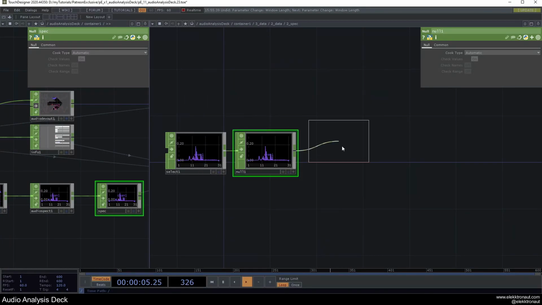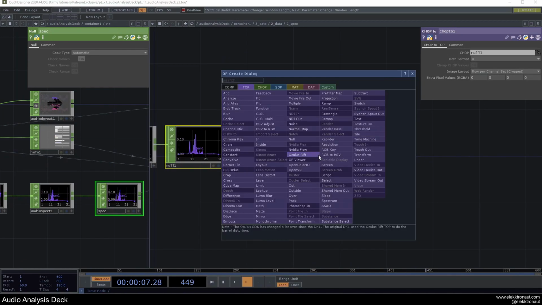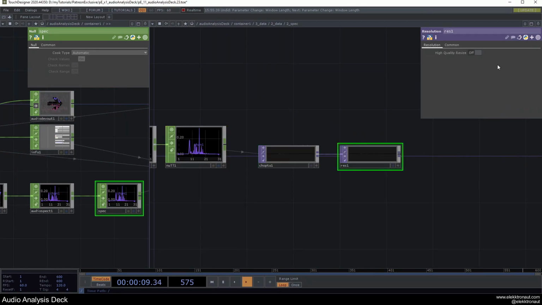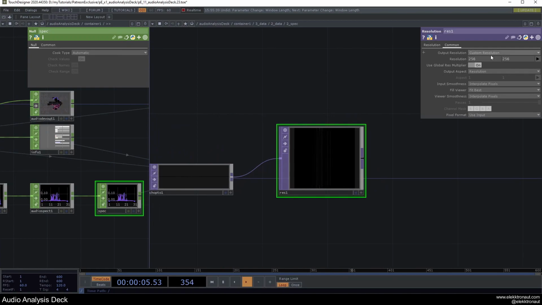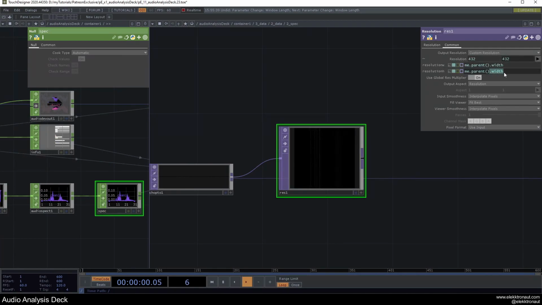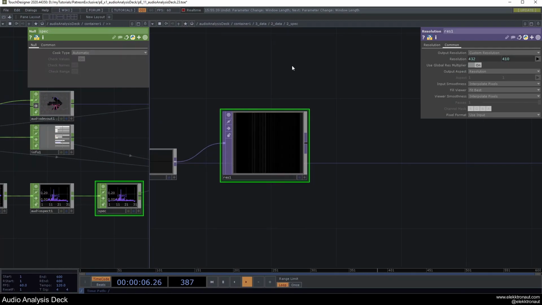You can just use a CHOP to TOP, use a res, like a resolution, change this to custom resolution, output aspect resolution. And again, our beloved little formula. So width and height of our parent.